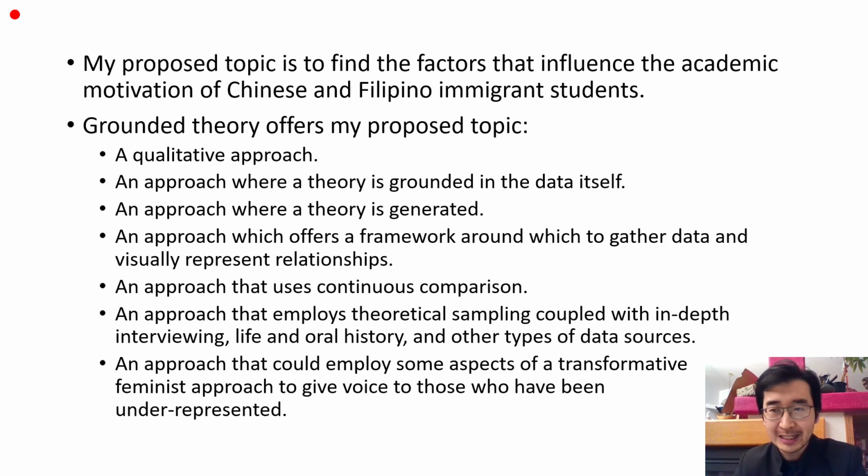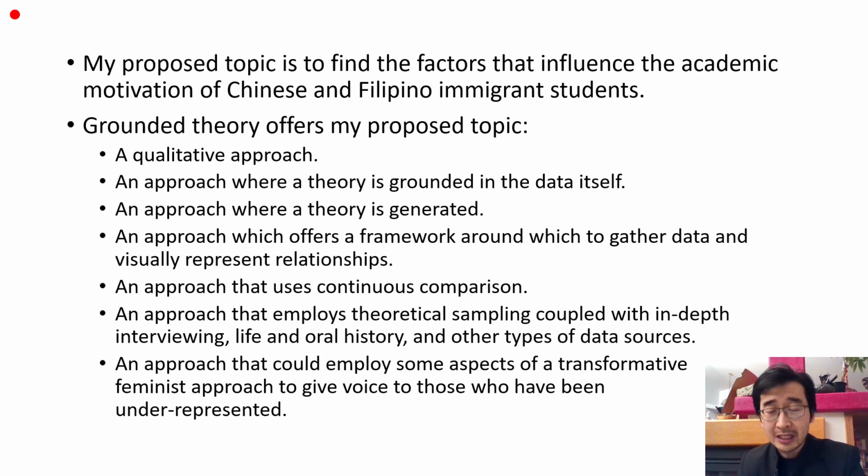I really like this approach because I think I have a pretty good understanding of the immigrant Chinese experience, but I am lacking in knowledge for the Filipino culture. So I want an adaptable process whereby I can go out, get some data, come home, analyze it, find out what I'm missing, find out what's wrong with my research design, and adjust it on the fly, and then go out next day and gather more data and then bring it back and analyze that. So I'm just a lot more adaptable that way.